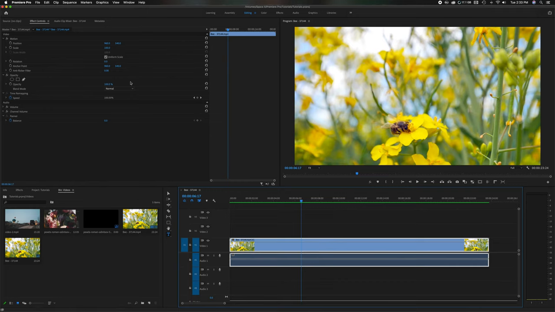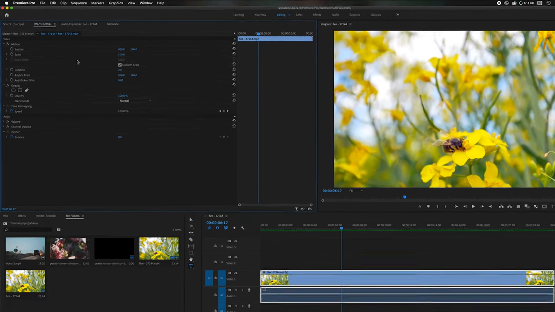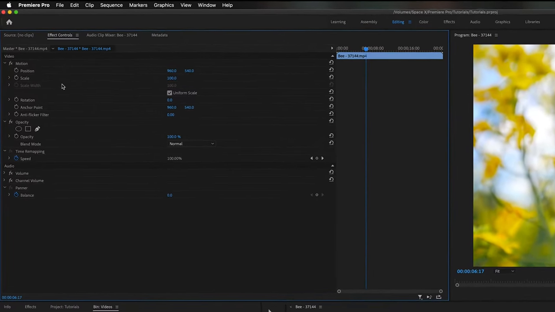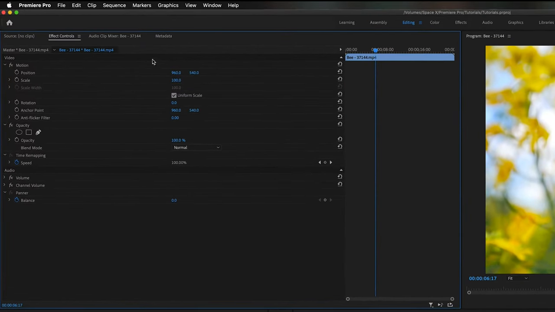So let's head up here into the source panel, and you'll see the effect control tab is clicked. These are all the items inside the clip that's highlighted down here in the timeline. Whatever's highlighted, this is the information that's going to represent that specific clip. So let's head up here to the top where there's the motion, position, scale, rotation. Let's start with the position. This will kind of help with the anchor point itself.